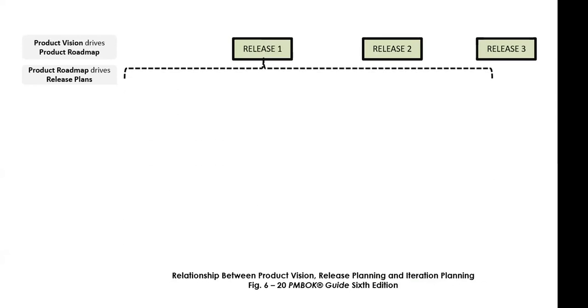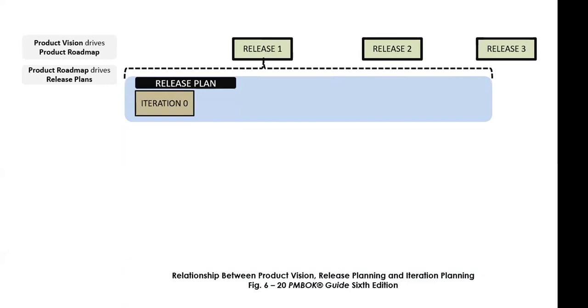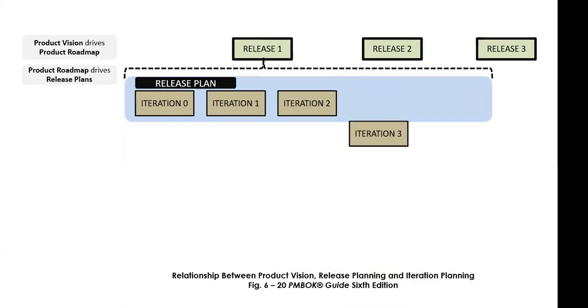So the summary of it is you've got a product vision, and you could break your product vision on an IT project into releases. You could say, okay, this release is going to have all of these features and functions, and we're going to spread this out into various iterations under each release. So you see, a release is really a collection of these iterations, or sprints, if you will. So you want to plan out what your releases will look like. And then after planning out what your releases will look like at that high level, we then go into the detail of each release plan. See? So we go into the different iterations. Iteration 0, iteration 1, iteration 2, and so on, all the way to iteration N, whatever that looks like.